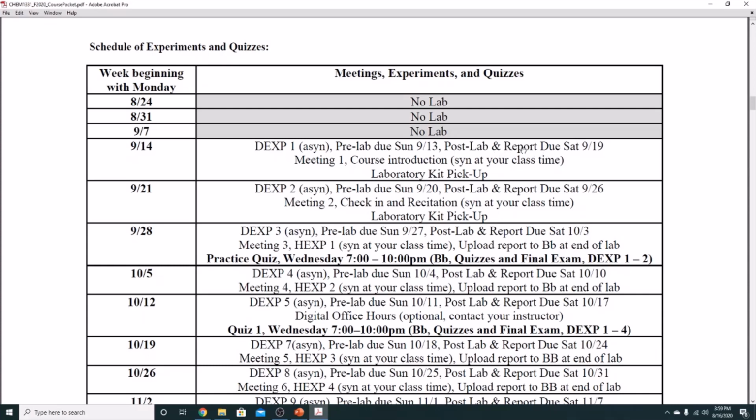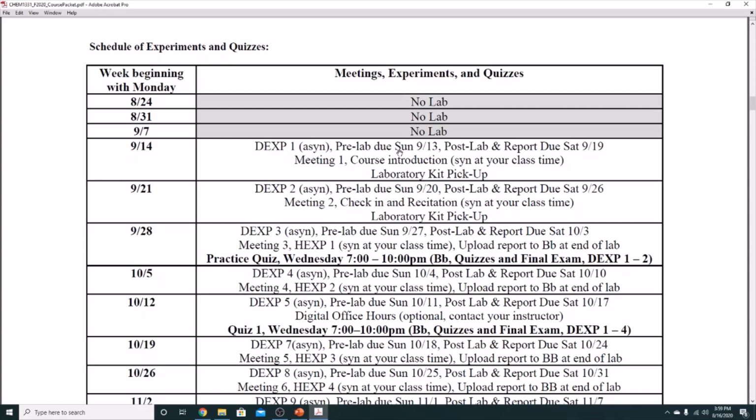And the report is basically just the data sheet that comes along with the lab. And I will show you that when we talk about digital experiments. And the post lab is done in mastering. So again, we will see how to complete a digital experiment, and I will go through the entire process for that. But the more important thing is that you understand at this point what the due dates are.